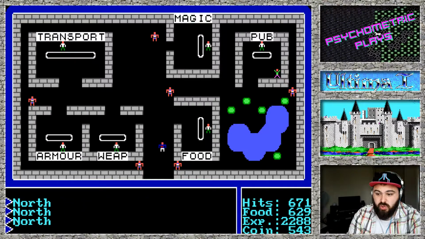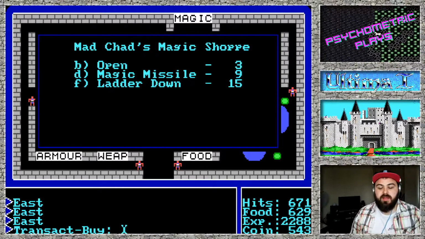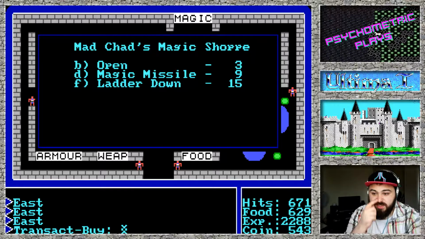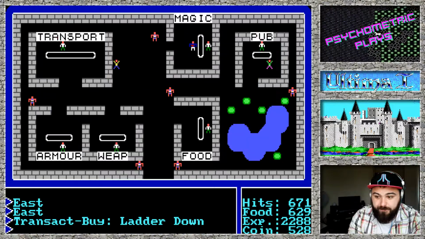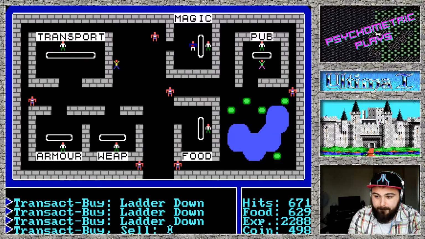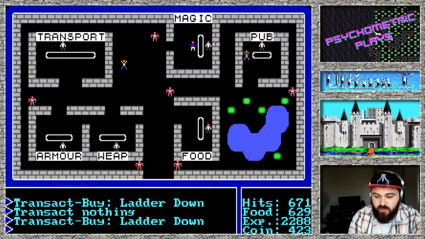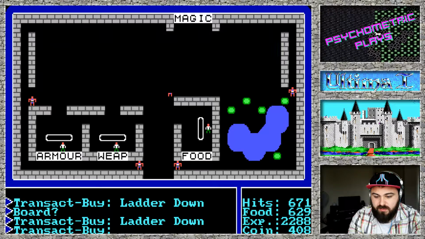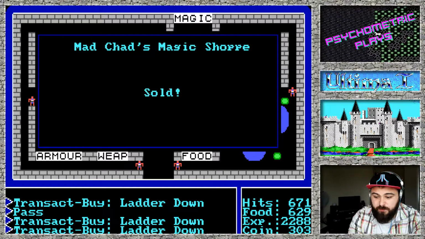Now, is there a magic shop here? There is a magic shop here. Mad Chad's Magic Shop. Shopper with an E. We do have the ladder down spell here, so we're going to buy that times a whole bunch. I'm just going to basically buy a whole bunch of these. In fact, we can pretty much spend the rest of our money on these at the moment. This is a very, very useful spell.